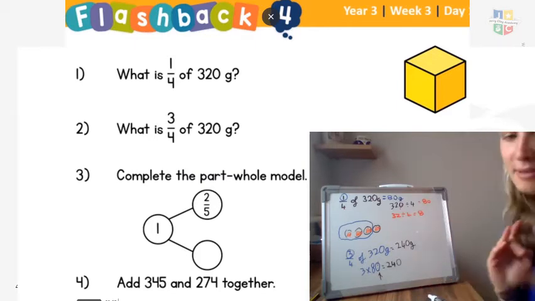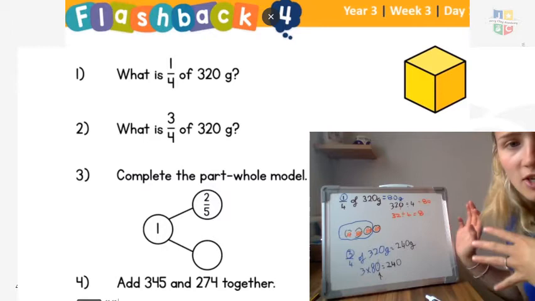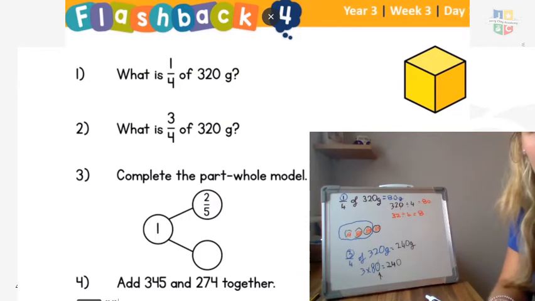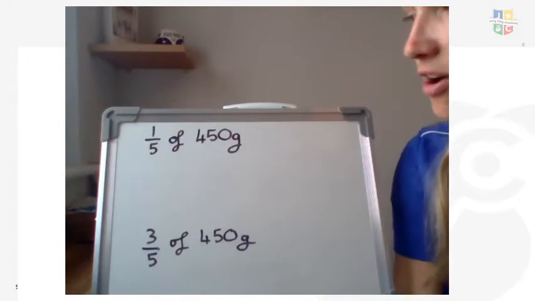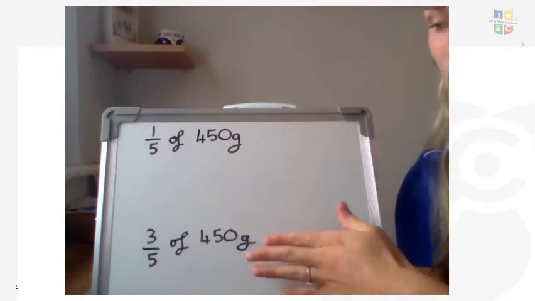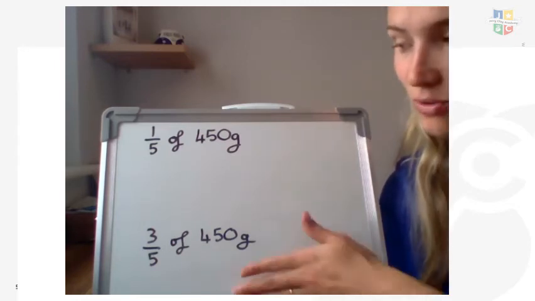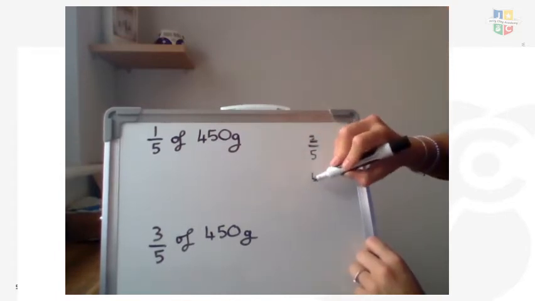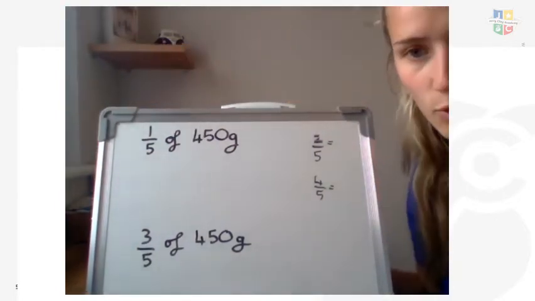Okay, I'm going to give you another question similar to this one that I'd like you to have a go at working out using the same method that we've used here. Just because it is a bigger number, take off your 0 and put it back on at the end. I'd like you to work out 1/5 of 450 grams. Once you've worked that out, I'd then like you to tell me what 3/5 of 450 grams is. To really challenge yourself, as a bonus, you could then tell me what 2/5 would be and what 4/5 would be. So if you want to push yourself, you can tell me what each fifth would be worth.